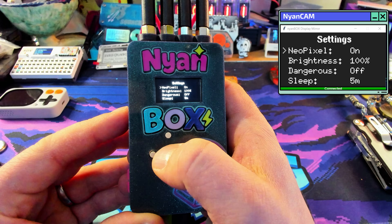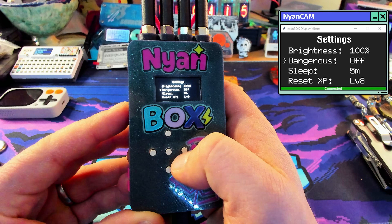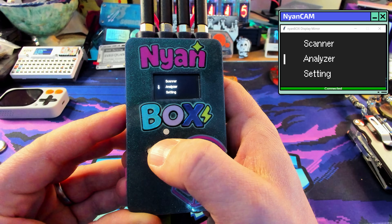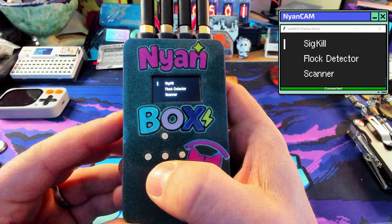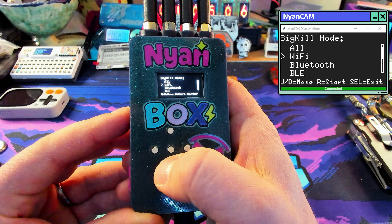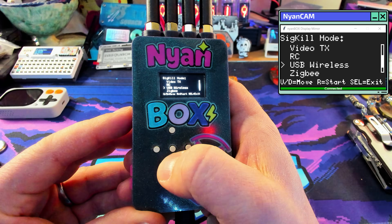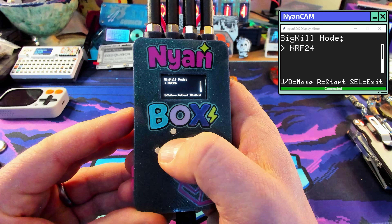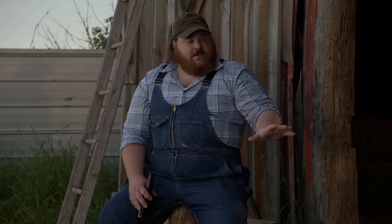Now if we go into the settings, there's actually some interesting stuff going on under the hood. You'll notice we have a toggle currently set to off. I also want to point out that I have installed custom firmware — so it does not ship with this version of the firmware. When we toggle that mode on, it unlocks some additional features and the full potential of all those antennas. We won't be able to demonstrate those features, since we are an ethical hacking channel and we don't want to violate any regulations of the region we live in. But it can turn a Bluetooth speaker off from pretty far away — allegedly.